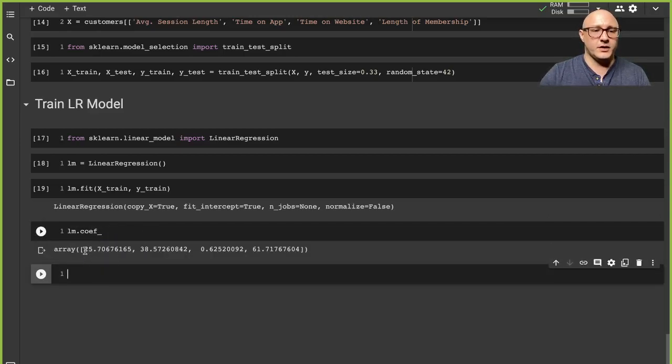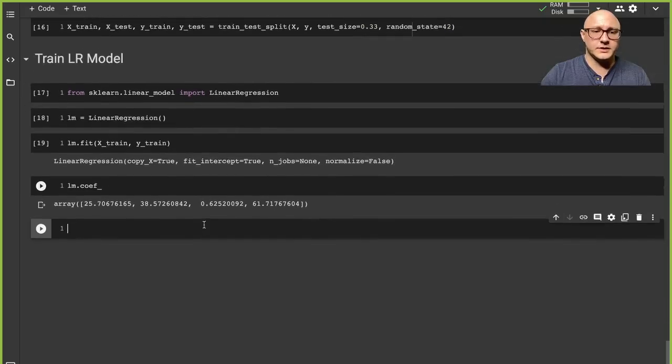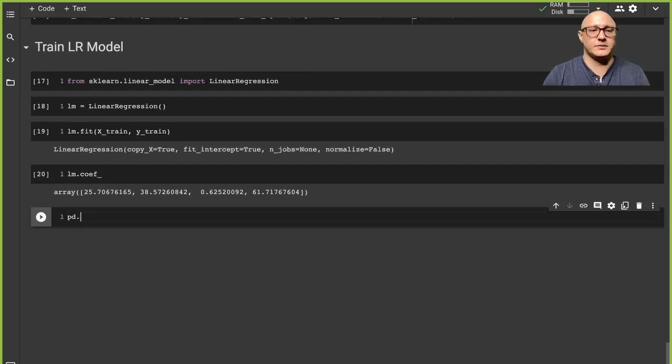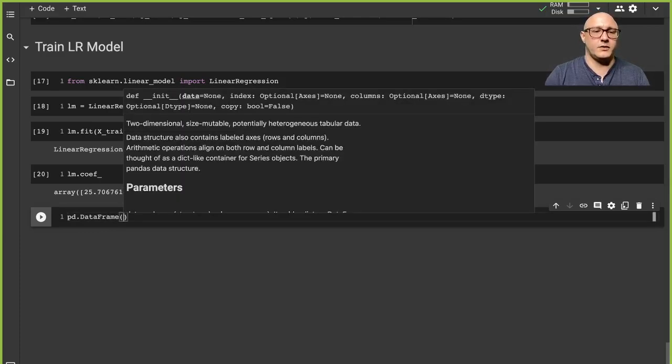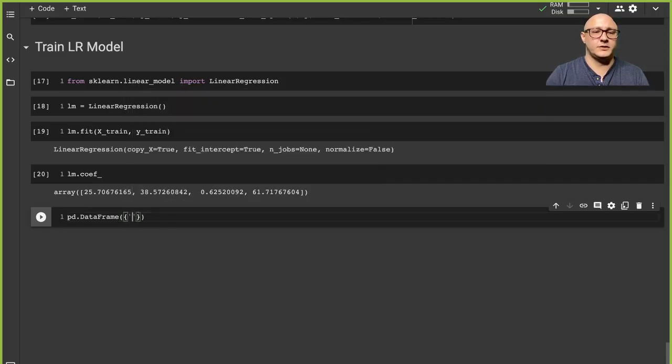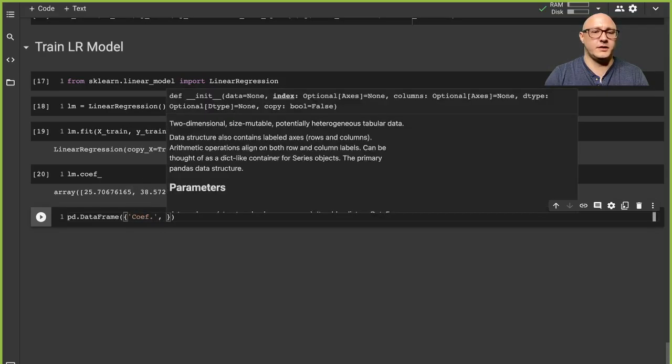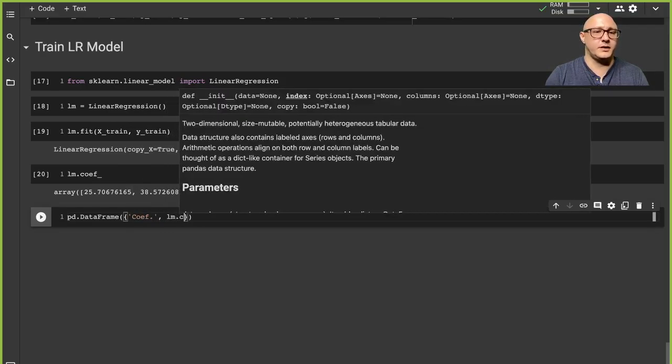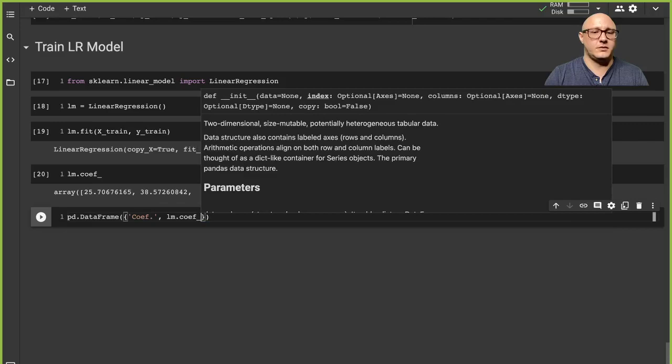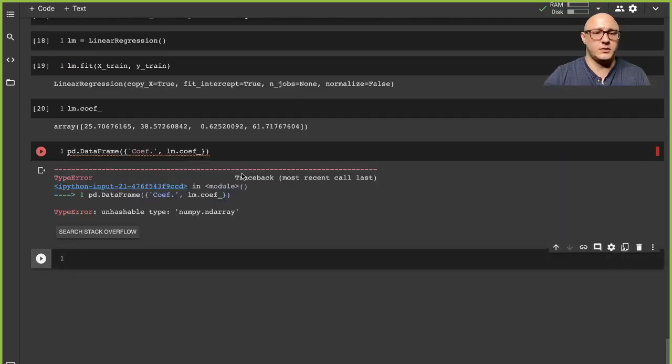Okay, so we have this, and let's make it into a nice data frame here. We want our coefficients, and then the data itself. So let's do lm.coef. I think that should work for us. Oh, why does that not work for us?